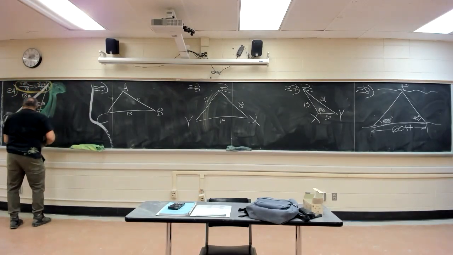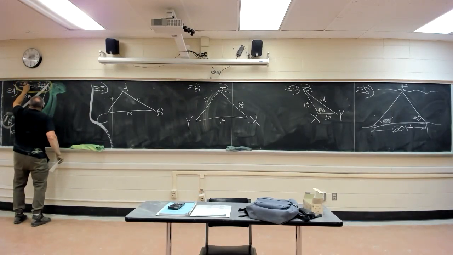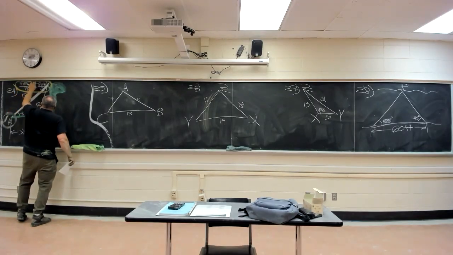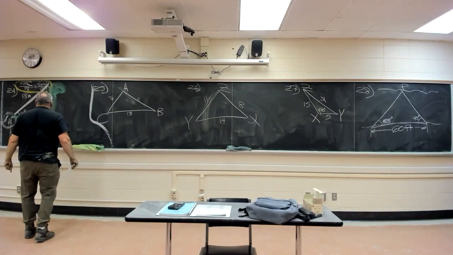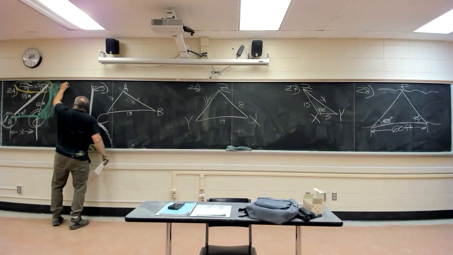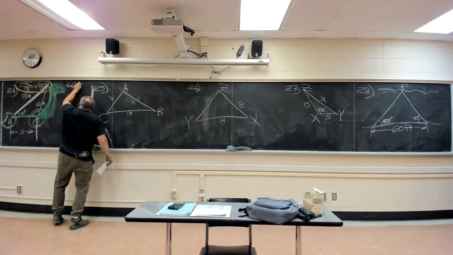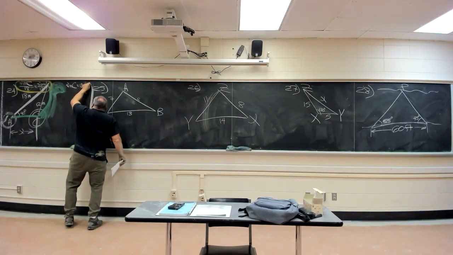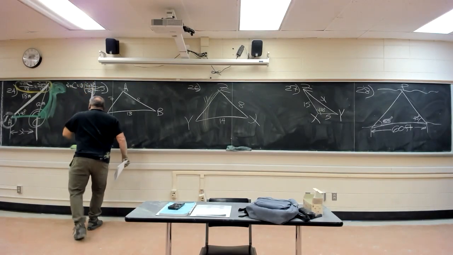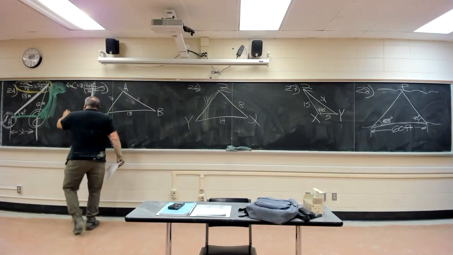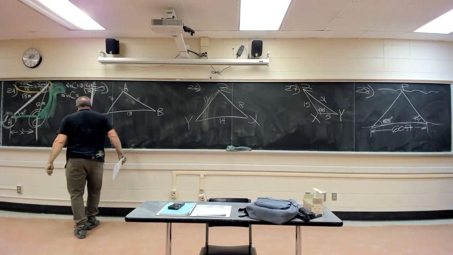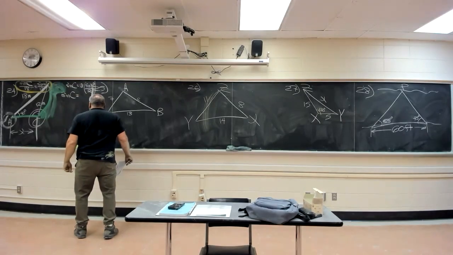So basically what we're talking about is the sine of C over 18 equals the sine of 40 over 12. Let's find what the sine of C is. Let's multiply by 18 on each side. Sine of C is 18 times sine of 40 degrees over 12. The sine of C is going to be equal to all this when you get it, and let's see what that comes out to.